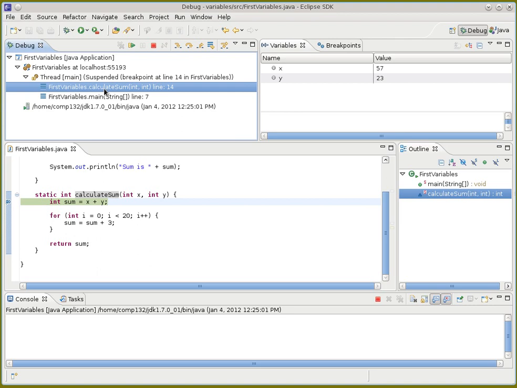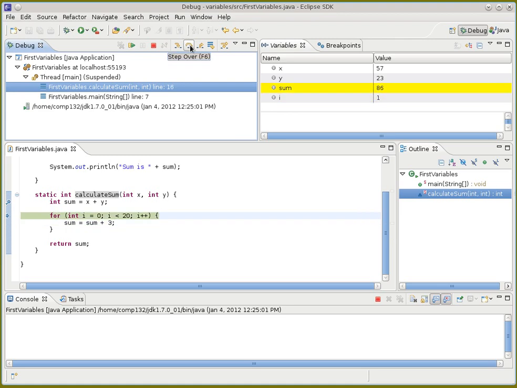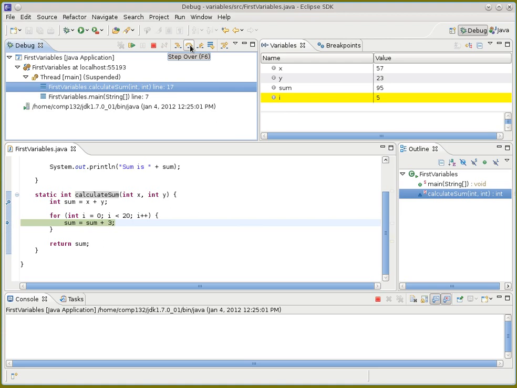Okay, so we're currently sitting in calculate sum. At this point, we've got these values x, y. These values are copies of the values that were in the main program up above. They aren't the same values, they're copies that happen to have the same name. We'll do a step over. There's the initial value of sum, and then we'll proceed to step over and watch this loop go as it changes the value of sum to eventually calculate the final value. At this point, if you're doing step overs, life is going to get a little bit tedious because you're going to have to go through every single step in the loop, which is going to take some time.